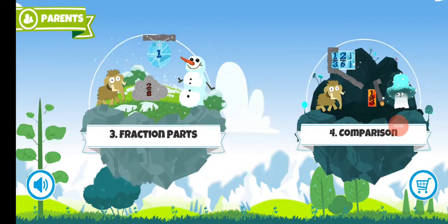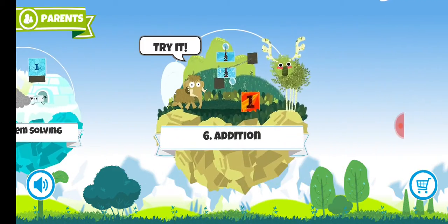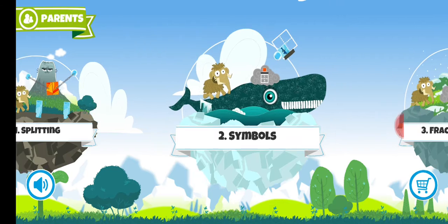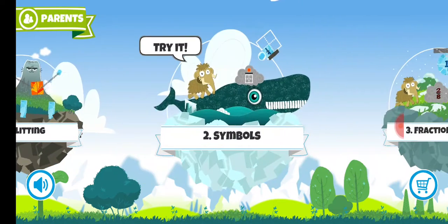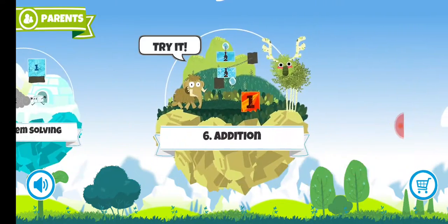So today, a brand new game. The name is Slice Fraction. So I will give you the intro. I'm playing with the free trial. This is one of the coolest games I wanted, but now I have a smartphone, so I can play this game.